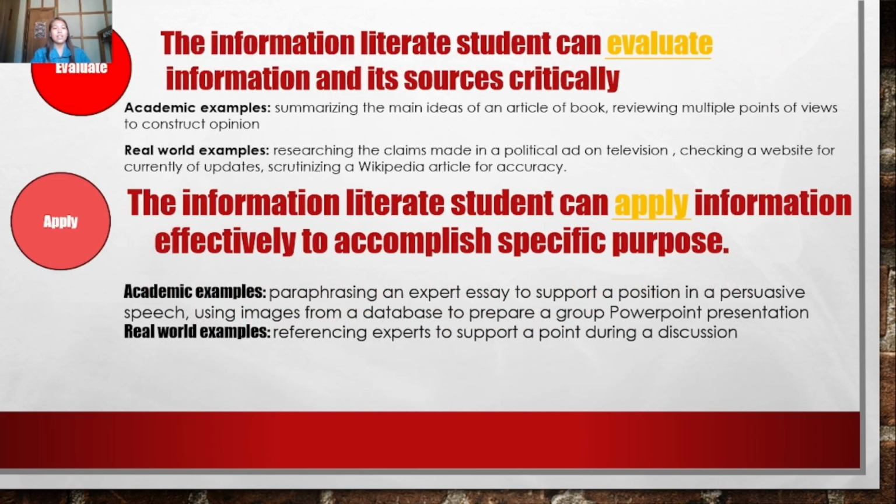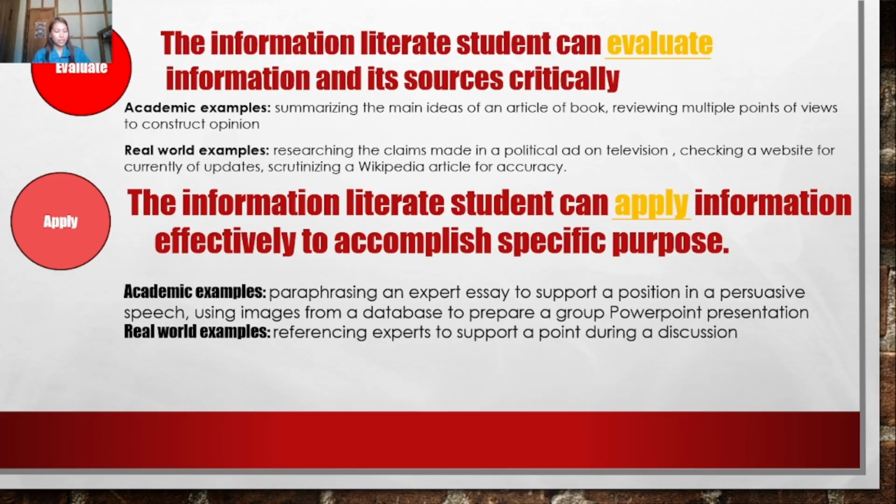Next, we have evaluate. The information literate student can evaluate information and its source critically. Some academic examples: summarizing the main idea in an article or book, and reviewing multiple points of view to construct an opinion.